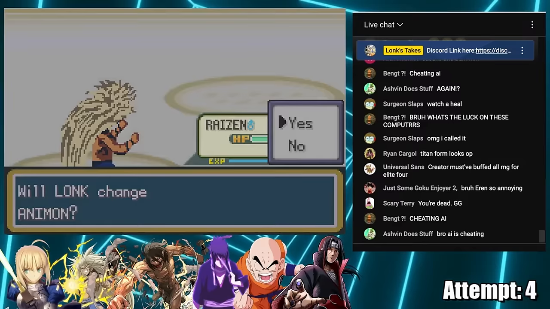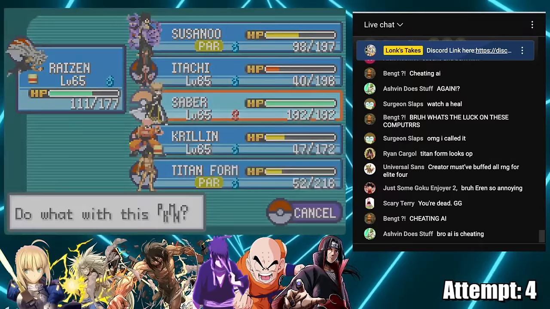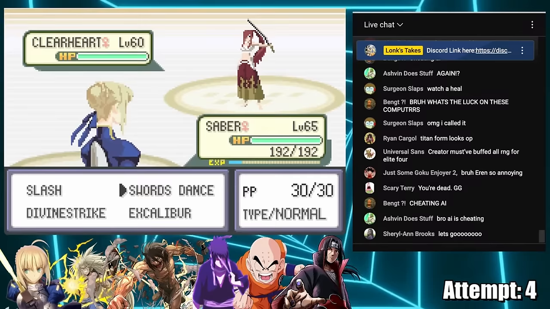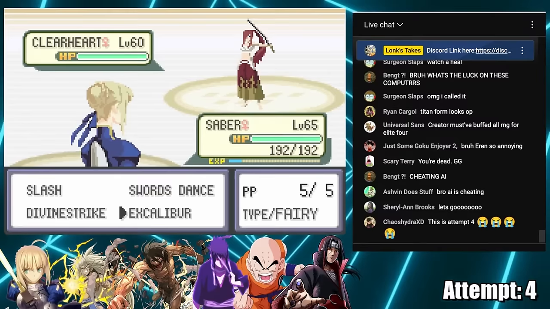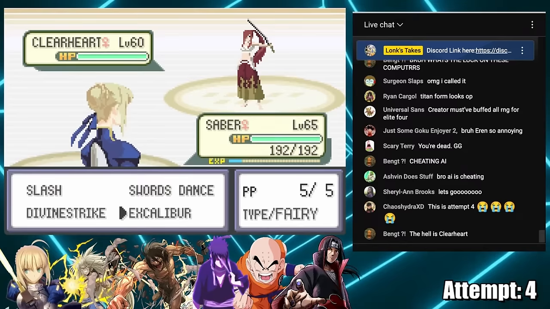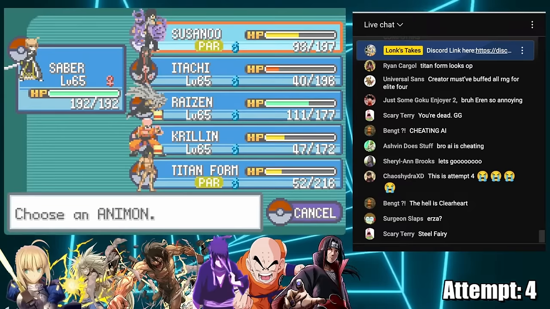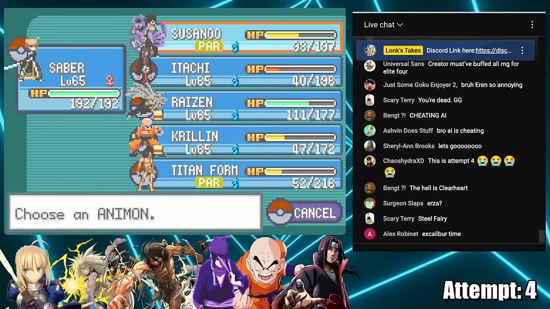Who the hell is Clearheart? Dude, my team is bleeding. Alright, we gotta go save her. Please don't be someone who's good against dragon or fairy types. She's giving me good against fairy type vibes. She's giving me steel type vibes, bro. Yeah, it's Erza. She's a steel type. Fuck. Steel fairy. This is, guys, this is really bad.